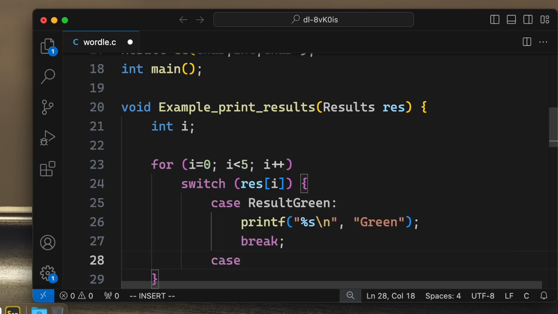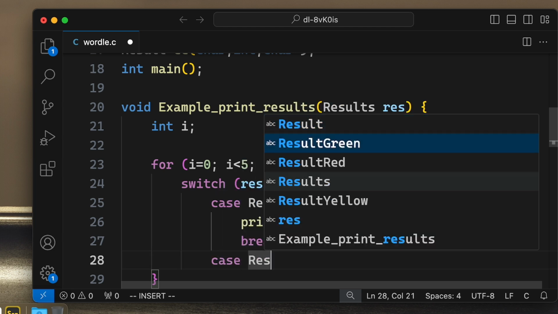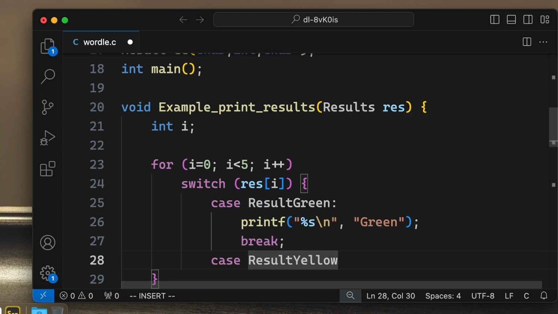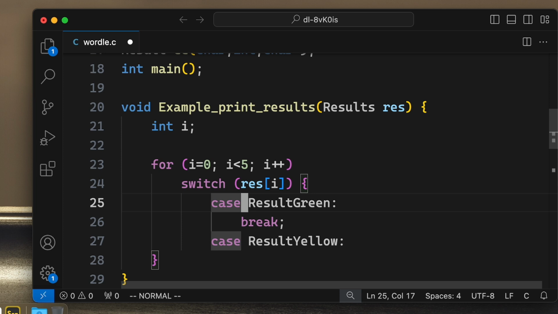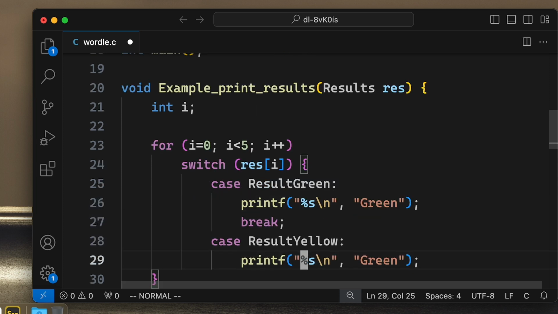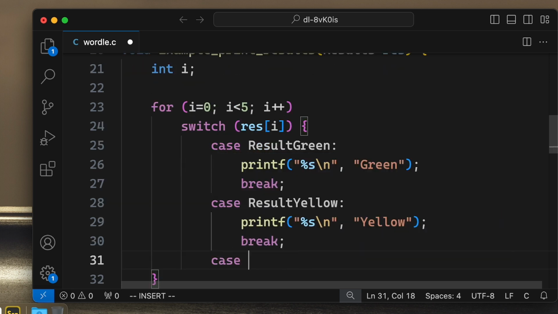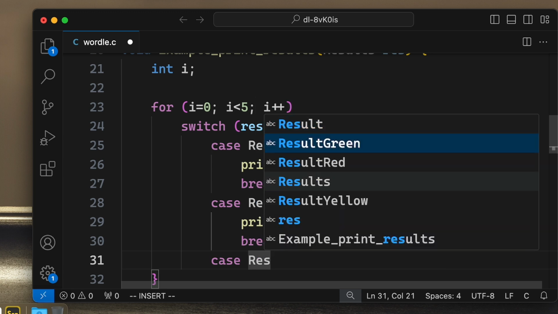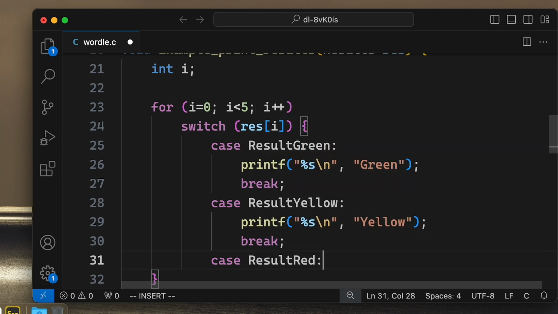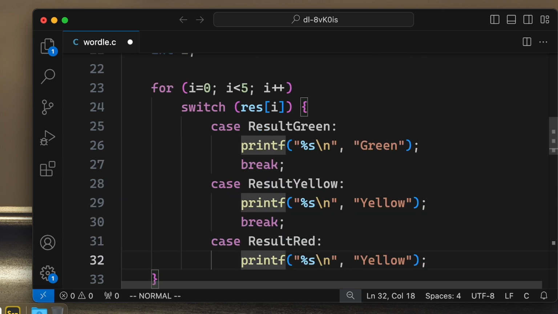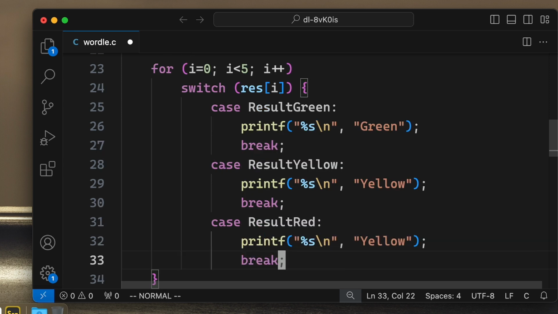And then we have the result yellow. Let's copy this line, paste it here, and type in yellow. And finally, well, let's break first. Finally, we have case result red. We'll do the same here. Break.